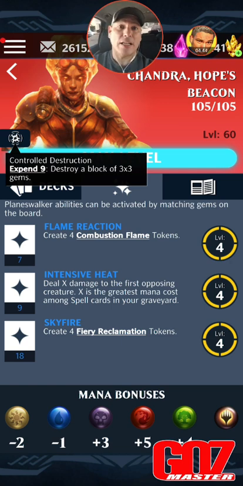That said, is Chandra Bacon, Hope's Bacon, excellent. Now again, if you're a newer player, I usually don't recommend mono walkers. I don't think they're the best bang for the buck for yourselves. I think you should use dual color walkers because they're a lot more flexible. They allow you to use more of your collection. And I don't care what anybody says, dual color walkers are stronger than mono color walkers because they're just limited to the cards that are in their color sets.